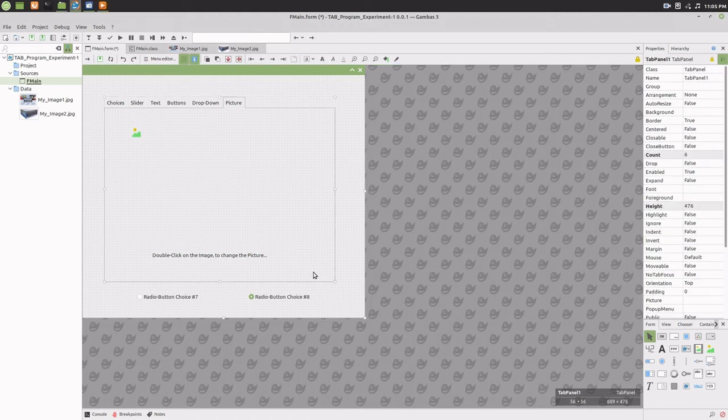Go ahead and make the label bold and increase the font size for the best appearance.